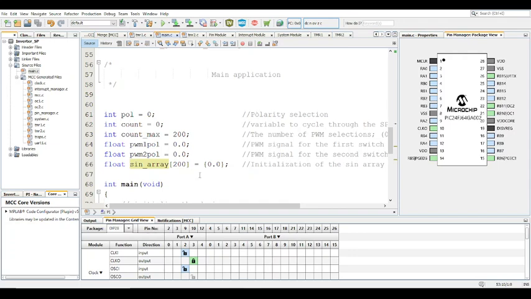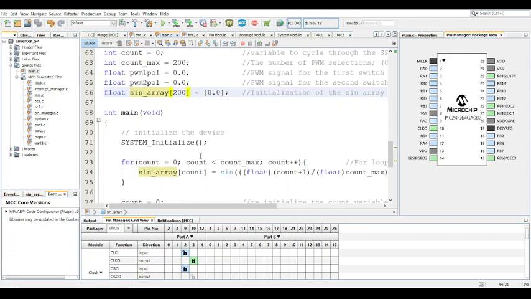Before you actually start, you calculate the entire array and then you store it in here. And then in the interrupt, all you're doing is just accessing the values in this array, which is a lot quicker. So basically, you can go 50 microseconds, and sometimes I think you can go 25 microseconds for this microcontroller. I haven't actually tried it. The lowest I've tried is 50 microseconds. But if you were calculating on every cycle, it will not work. It will take too long. I'll show you what I mean.